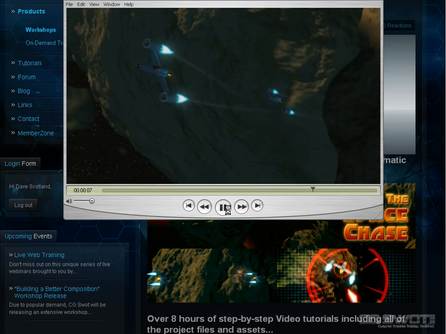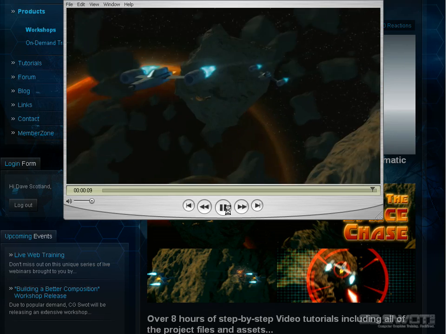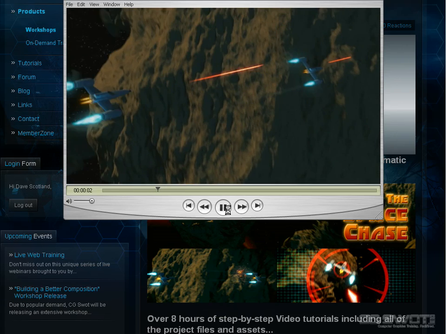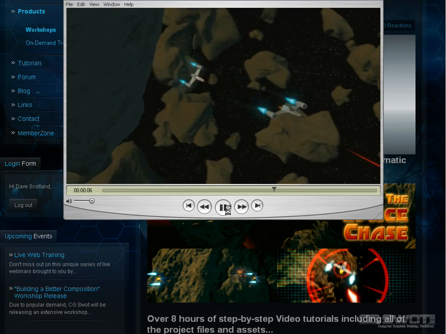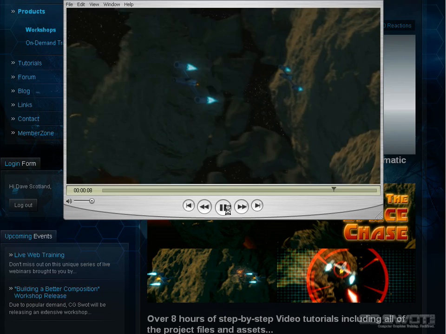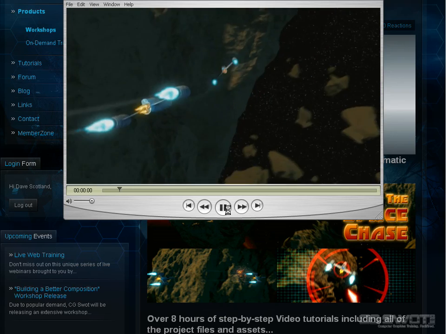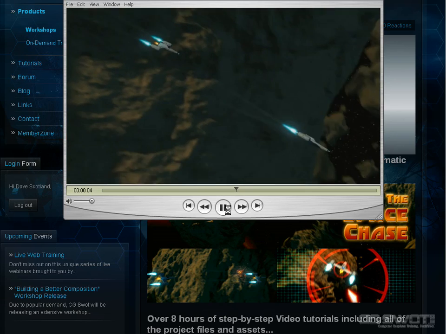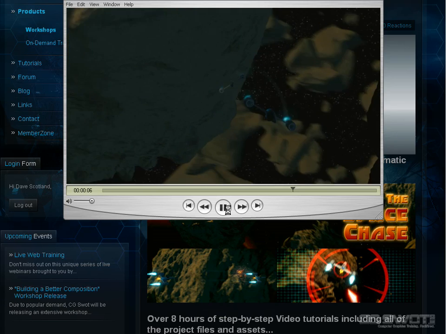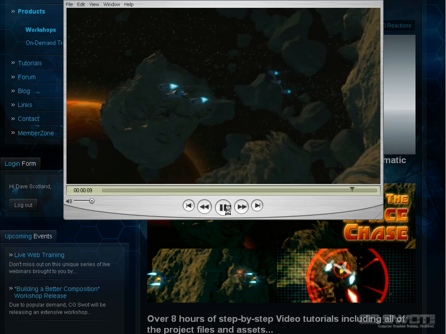And then we animate the ships through a path, we animate the camera, we animate the background with the asteroids, we create the asteroids. Basically everything you see on the screen here is created from scratch during the workshop. So you will learn tons of stuff, and I thoroughly suggest that you have a look at the end product and have a look at the details.